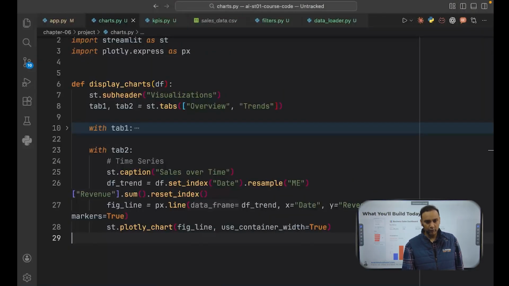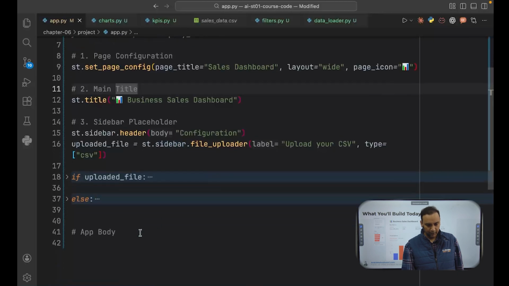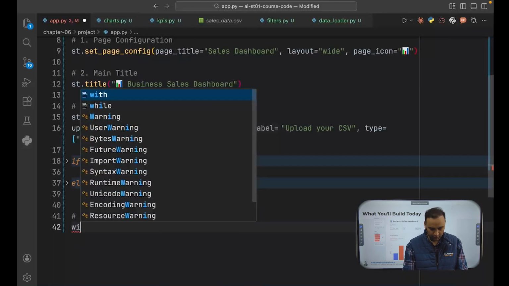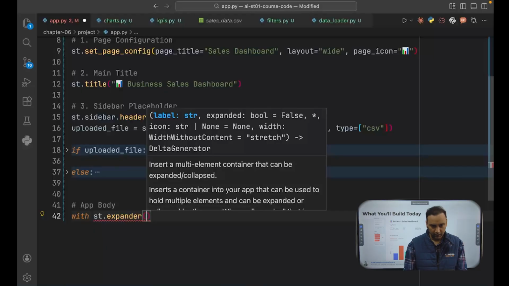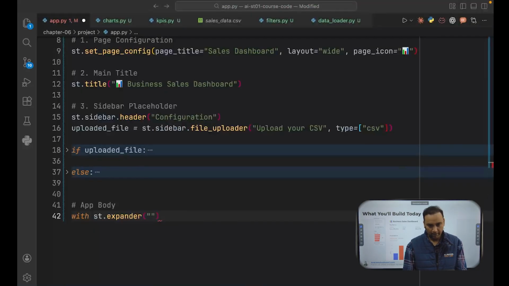So let's do a final polish. We have charts, display, everything we have done. Let's do one more thing. In the app body, if somebody wants to see the entire data, we'll use st.expander and we'll say view underlying data.